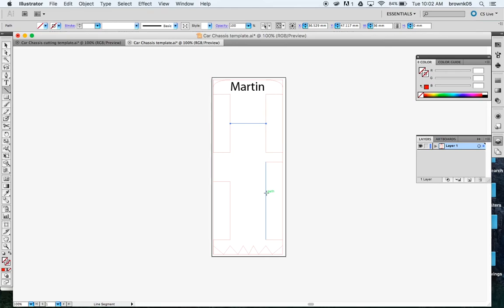This time, because we've got two wheels that are different sizes, we want to ensure that we draw off this second or this smaller wheel, okay? So we want to intersect this line here. So we need it to say intersect here, not up here where it's intersecting with our other wheel on the right. So intersect on the left wheel, again click, drag to the right, holding your shift key to make sure it's straight, and then let go.